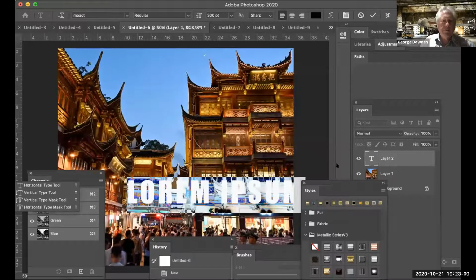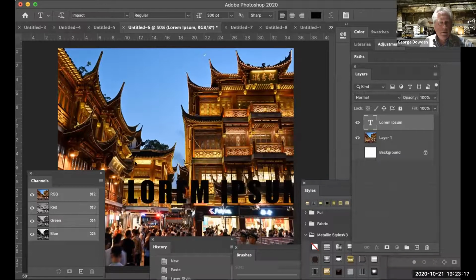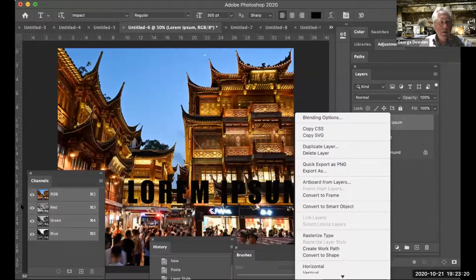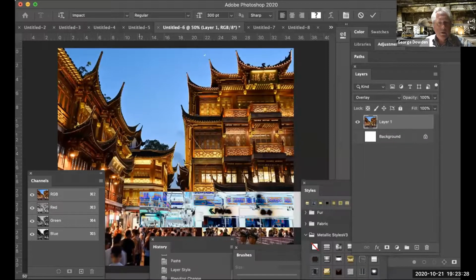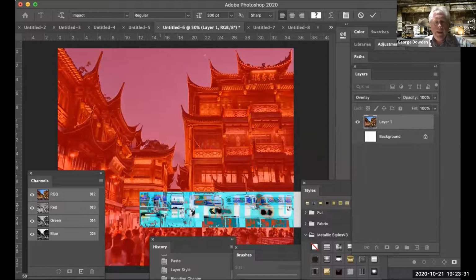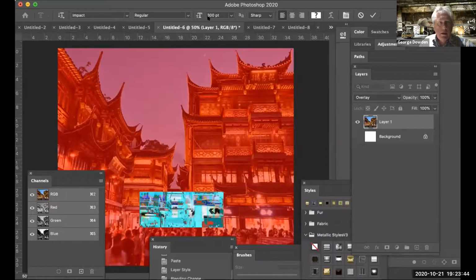Let's try it again. Horizontal type mask tool. There we go. And we'll call it city. And we'll make it 400.